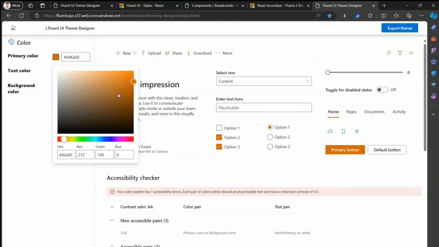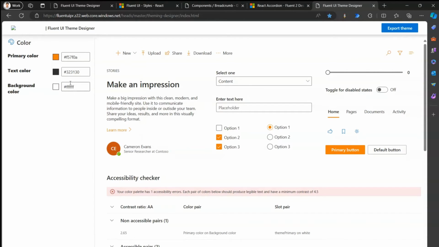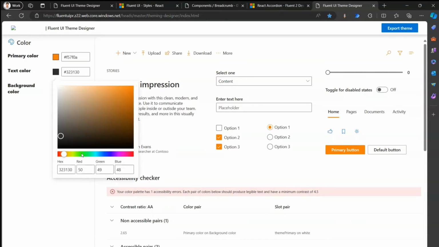If I select, say, something in an orange brown shade, okay, I've selected the primary color. Then if you see here, the radio button, the check boxes, the button, and the tab underline, all those things get converted into orange color. Then there's a text color. If you want to have the text in some different color, I'm just making up some color, it may not look good, but you need to decide how your branding or theming should appear for your particular application.